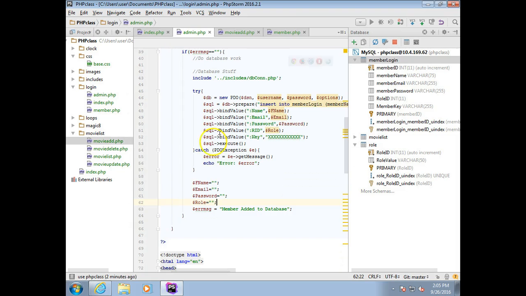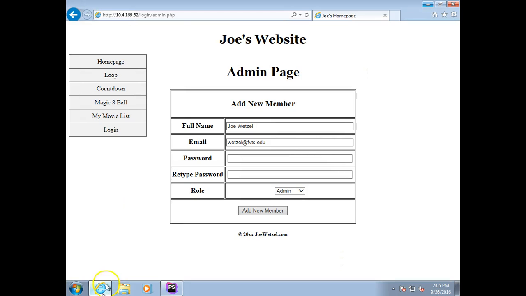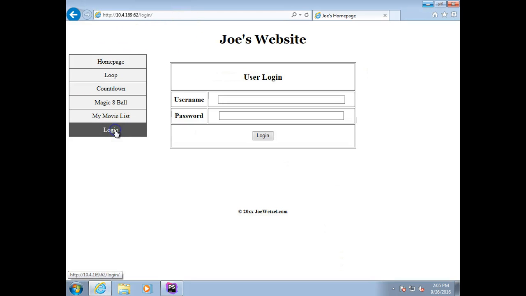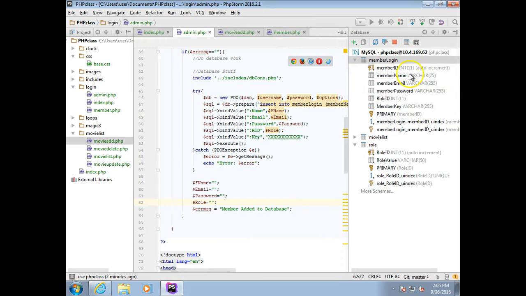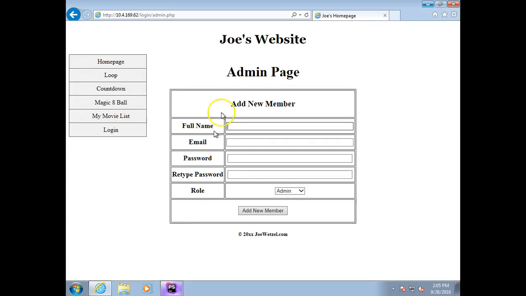All right, so I'm going to just take a look at this one more time here. If I go to login, go to admin. Okay, so come over here. Yeah, that doesn't matter. I was going to delete the record out, but I can leave it in there. I can just do a different user.